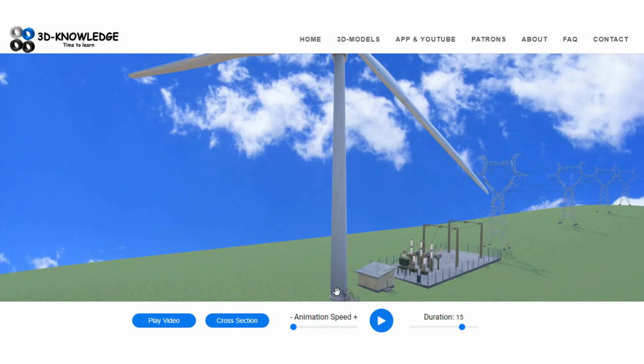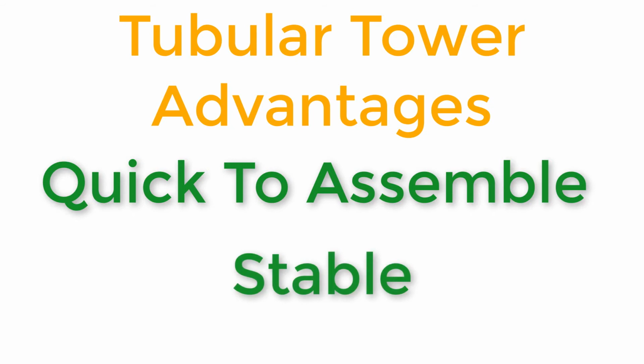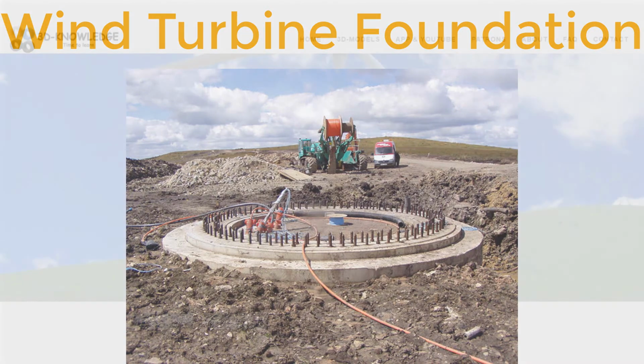The reason is it allows you to assemble the wind turbine quickly when you're in the field, and it's also a relatively stable structure. The foundation itself will be reinforced concrete, and you're going to need a very strong foundation to deal with the vibrations and the actual weight of the tower itself and give it a firm and stable grounding. In fact, arguably the foundation itself is one of the most important aspects of the turbine installation.